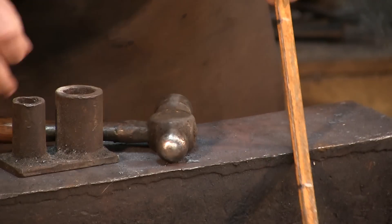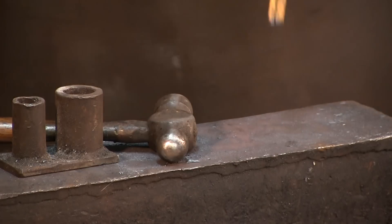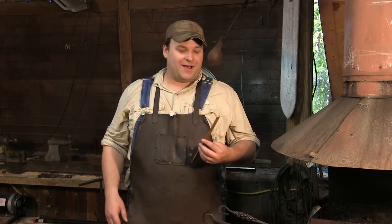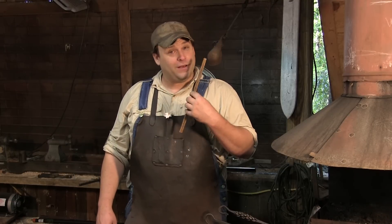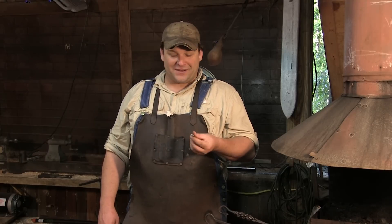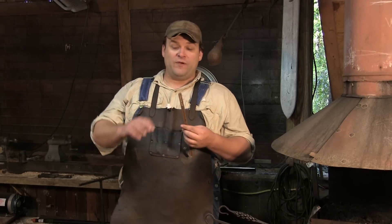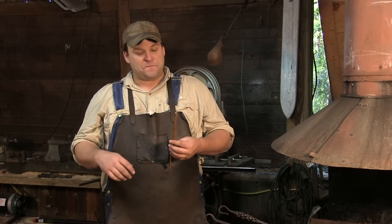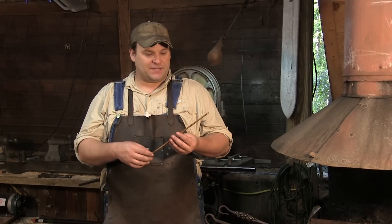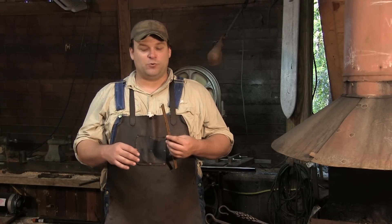You can see that we have slit this piece. As somebody mentioned in the last video, they were quite amused at my comment — if you want a beautiful crotch, you have to use a saw. Well, this is the same situation. If you want a beautiful crotch in this piece, you're going to need to use a saw. We've slit this about two and a half inches, and that bandsaw we've got set up to do that is a godsend — we'll look at it in a later video. But you can chisel this; just be careful. It is a long run, so keep it as straight as you can.